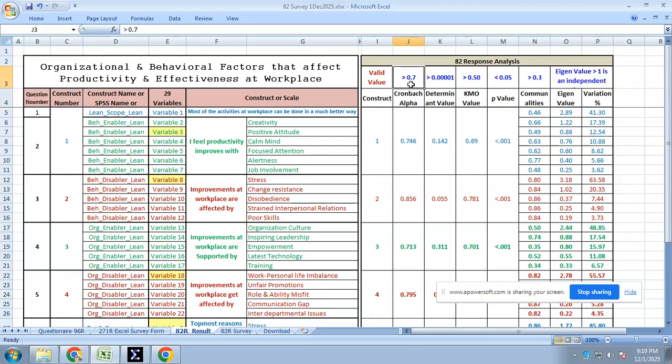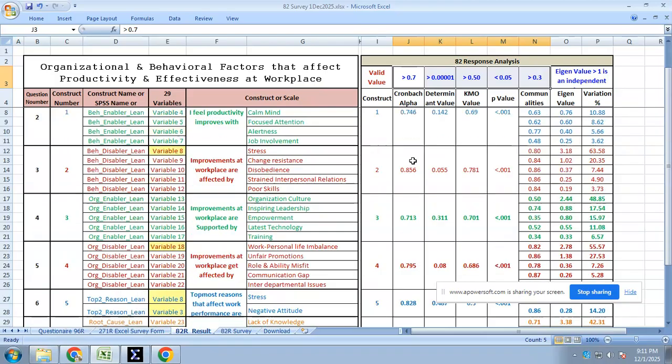And these are the acceptable values. If the values fall above these, then the formation of the questionnaire is valid, and the responses which we get are statistically significant.